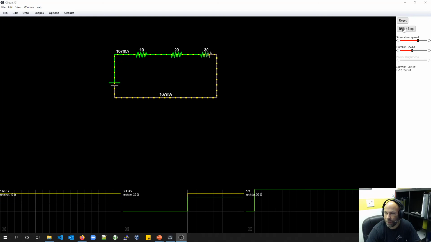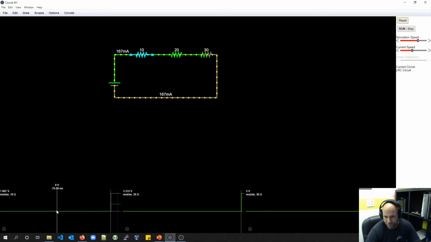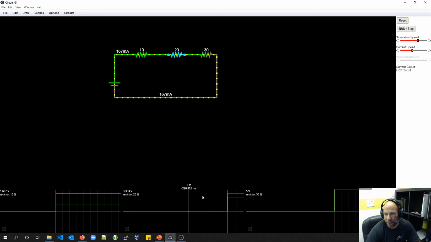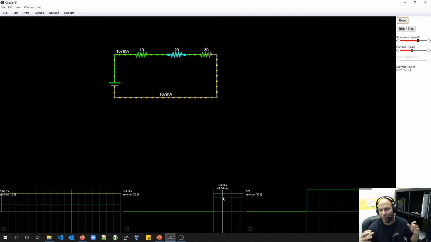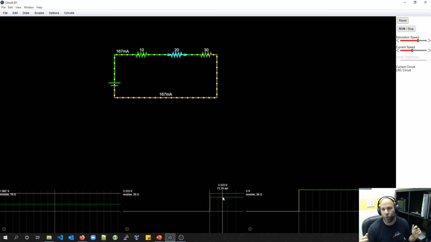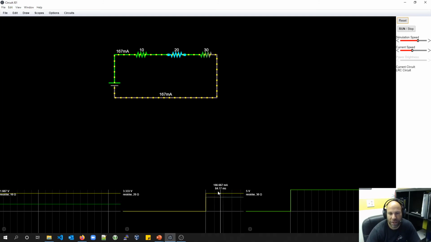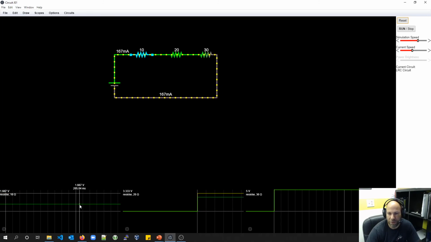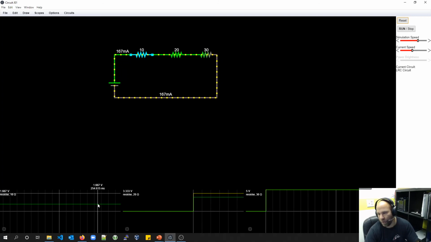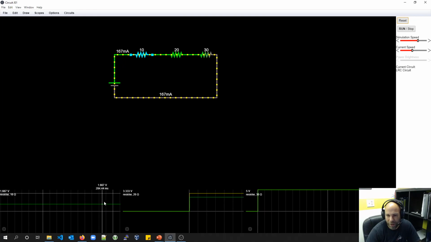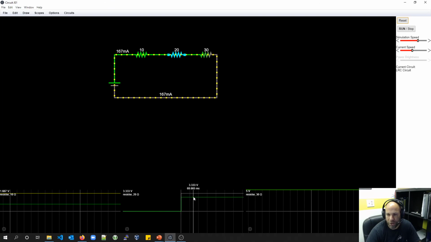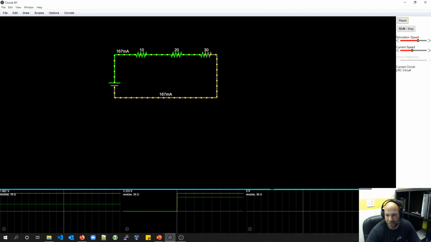Let me reset these guys. This baseline right here represents 0 volts, right? That's the ground bias of the battery. But this represents the waveform, the visual representation of the voltage going through this resistor. If you look at these values here, 1.67 volts. Physically, if you're looking at it along the same scale, and these are slightly off scale, it's lower than this, which is 3.33 volts, which is also lower than the 5 volts that we see here.